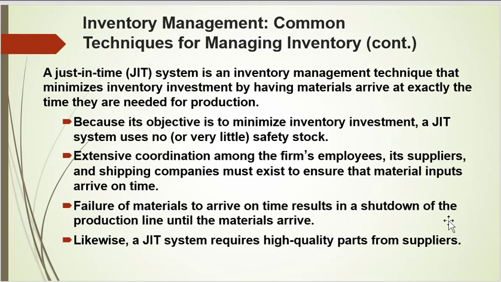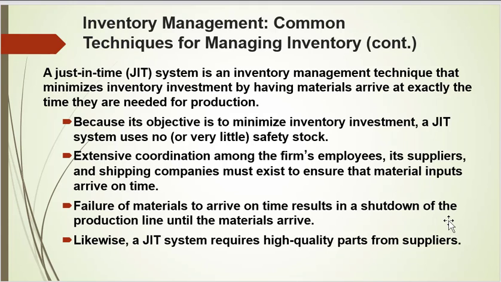Another type of inventory technique is called just-in-time. This minimizes the inventory investment by having materials arrive exactly when they are needed for production. So the objective here is to minimize inventory, so there's very little, if any, safety stock. It's going to take a lot of coordination to understand how this works together.